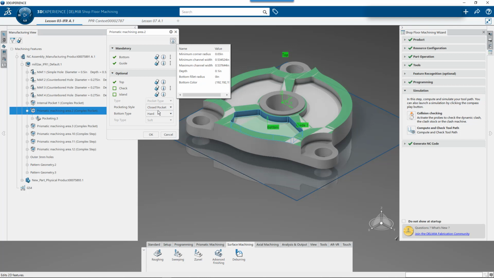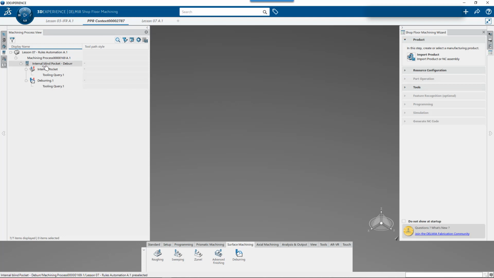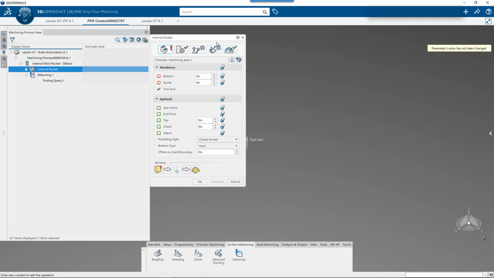So it's a blind pocket, it has a depth, it's got a hard bottom or blind. Then it's going to look at this data and say, okay, I'm going to read any of these parameters that are spec'd, so I'm going to pick a flat end mill that meets 80% of that value. And if it exists, then it's going to automatically create that operation for me using the parameters that I have set in this operation. Sounds complex, but it's doing the exact same thing like what SOLIDWORKS CAM would do.